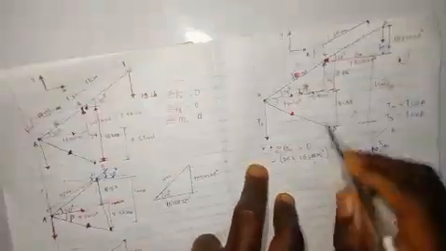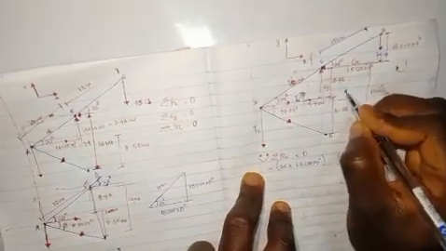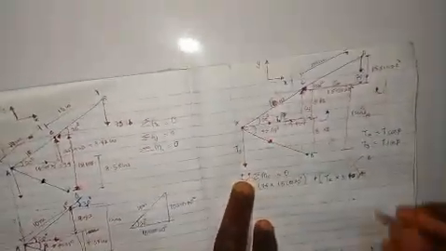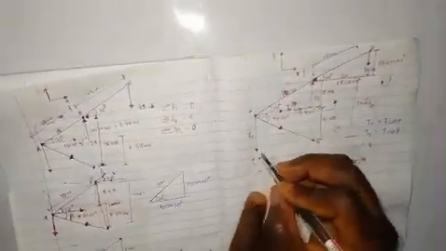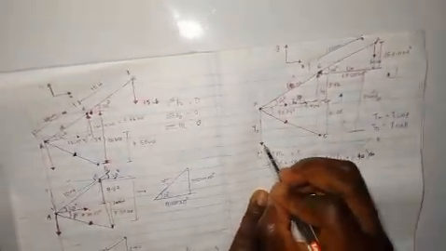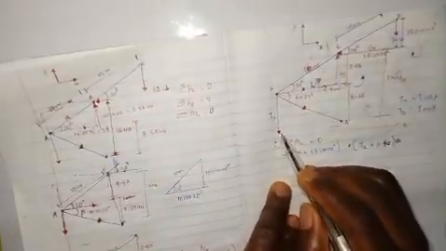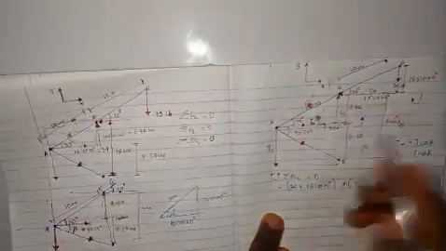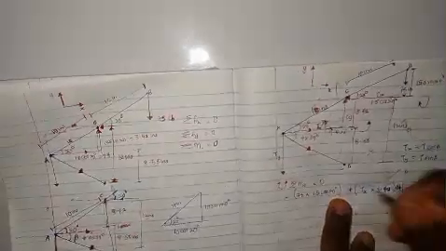Then don't forget, this will be going in this direction, which is the counterclockwise way. And our counterclockwise moment is positive. So then the third one, which is this, we'll be taking our moment. This is the force. The perpendicular distance of this force is from here. This is our y, so the perpendicular distance is from here to here, which is 9.4. So that means we'll be having this plus, don't forget, this will be in counterclockwise direction.